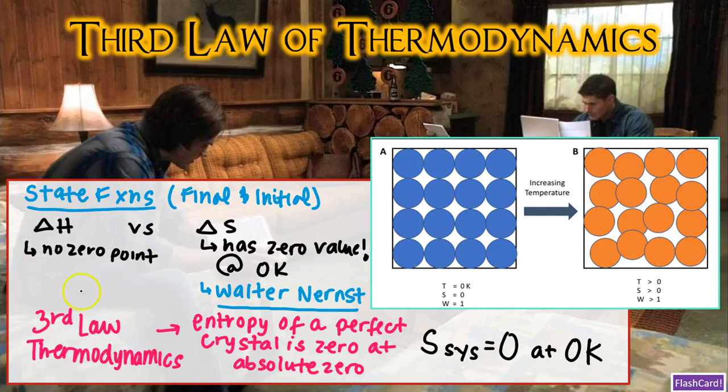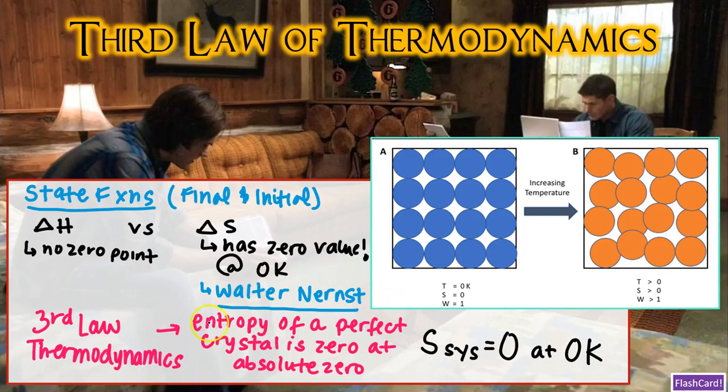For enthalpy, there is no 0 point. All we can do is measure only changes in the amount of heat absorbed or released in each reaction, or simply the changes in delta H. But with entropy, Nobel Prize winning chemist Walter Nernst found that there is a 0 point, and that's at absolute zero or at 0 Kelvin. And if there's a 0 point, we can determine absolute values, meaning we can obtain the actual numerical values of entropy versus just measuring changes or differences. So the question becomes, how?